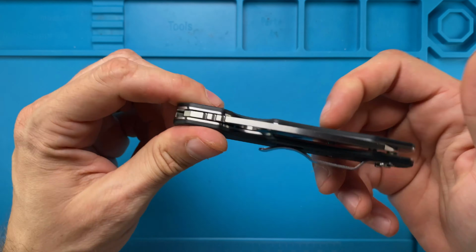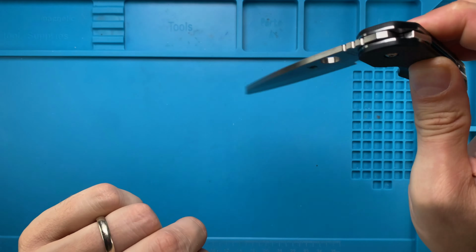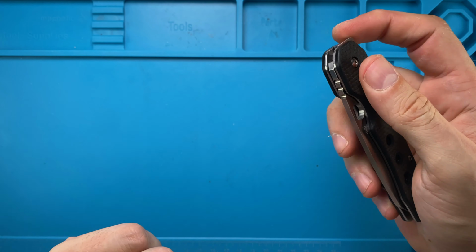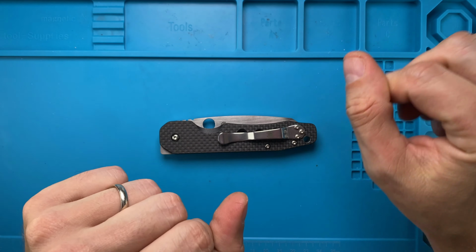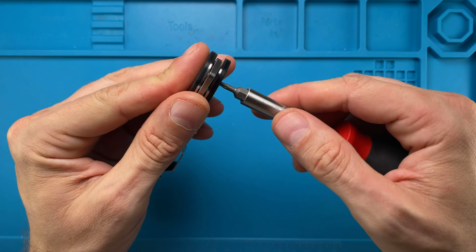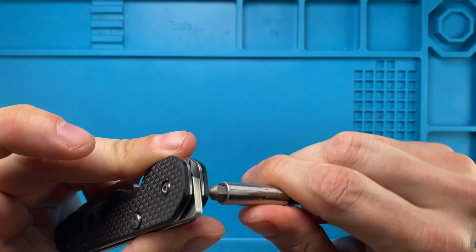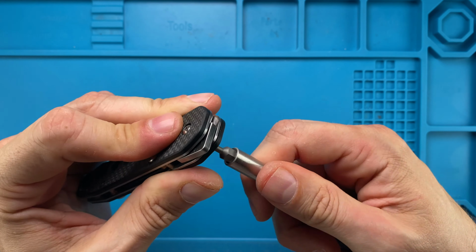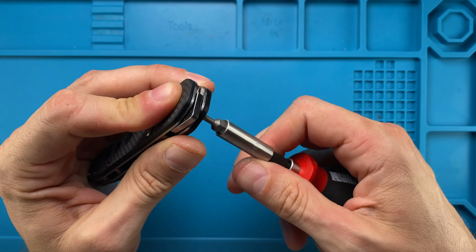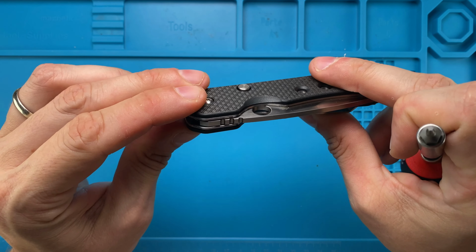Today I've got the Spyderco Smock here with me, and we're gonna try to see if we can improve a little bit the action of this little fella over there. Let's see, I think we're gonna be needing a T8 for the pivot screw right over here. It doesn't spin, so it's good. Let's see what is going on in this.